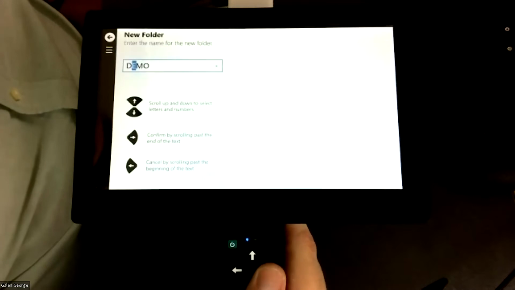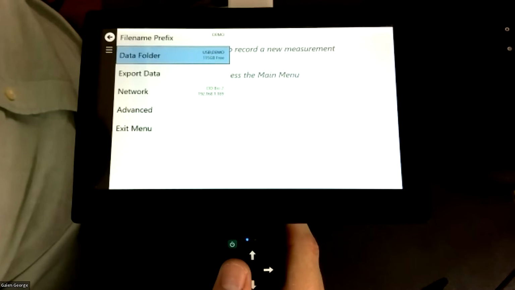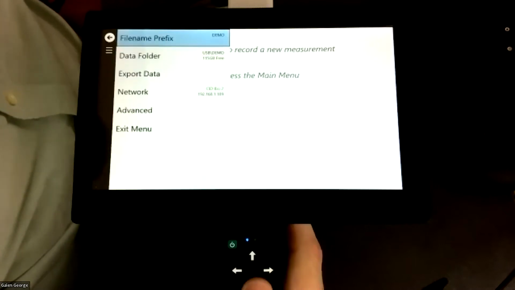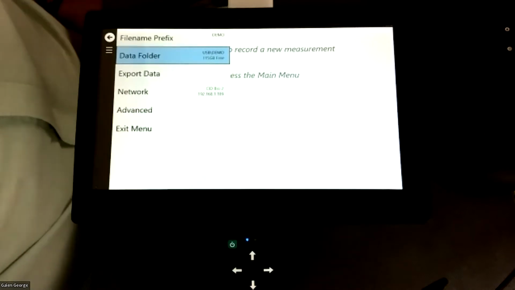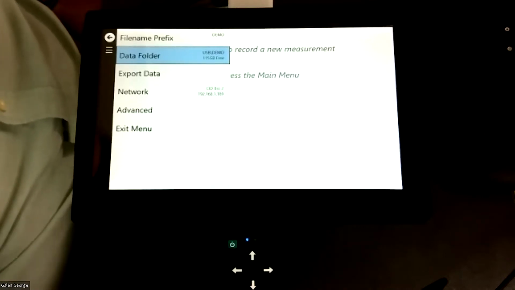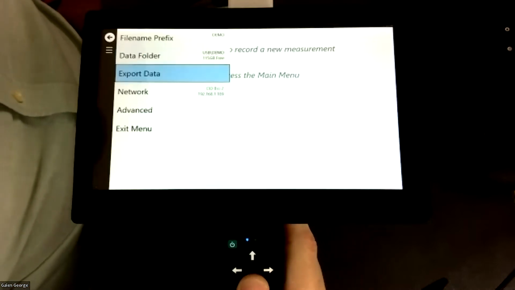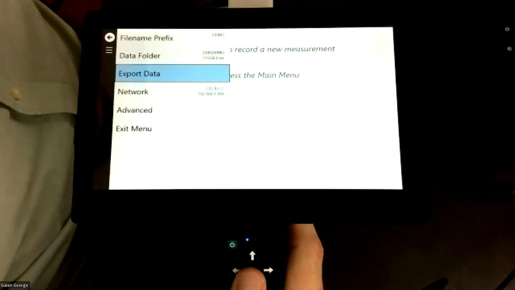So if I wanted to create a new folder and call it demo, I could do that, or I could select current folder. So that is our two main methods of organizing your data. You could have both prefixes and different folders to help you organize data collected out in the field, so that you don't have to worry about doing all that in post process.